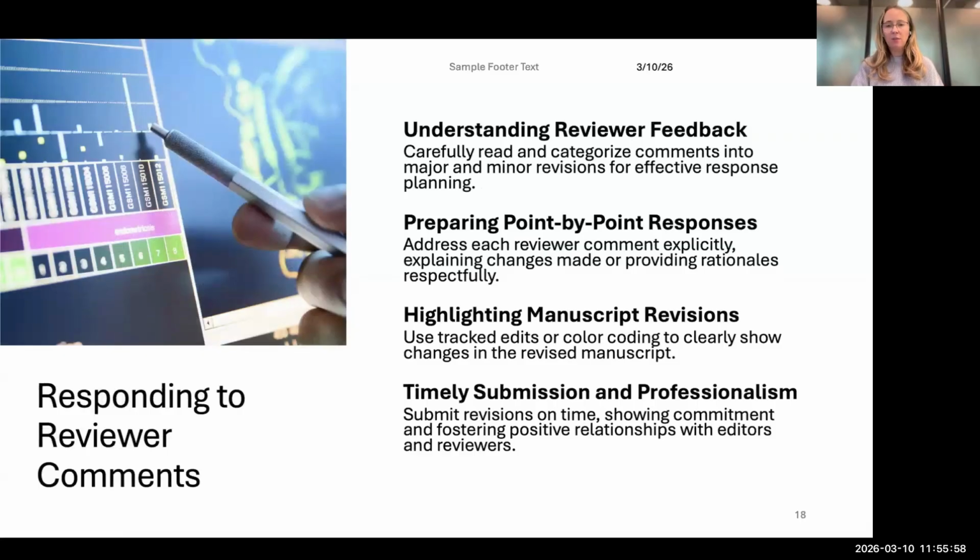Responding to reviewer feedback, highly recommend that you set up a table with all of their feedback, all of the feedback from reviewer one. Reviewer two is going to have reams and reams and reams of feedback. That's just how it goes. And then reviewer three just says good job. So that tends to be how it is. Don't get overwhelmed whenever you see the reams and how long it looks, because when you start putting things into a table, you can go through each one by one. You don't have to change everything.